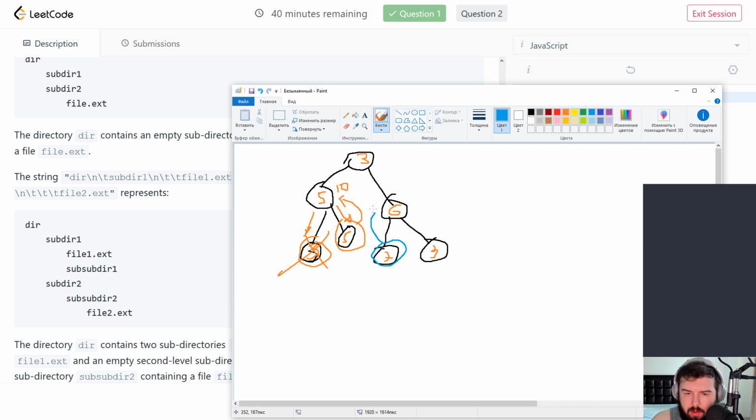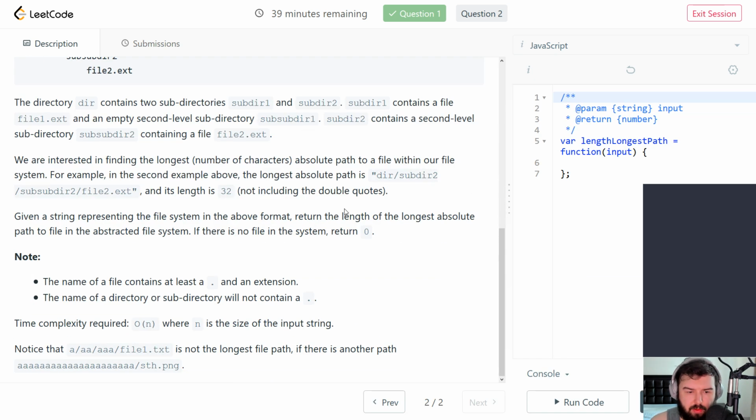So we will compare both of them, and we will take 7 here, so we'll have 13. And here we perform the same operation and take 13 here, and in the end we will have 16, so we'll ignore this 10. Okay, so first step, generate the tree. Second step, go through this tree to find the solution.